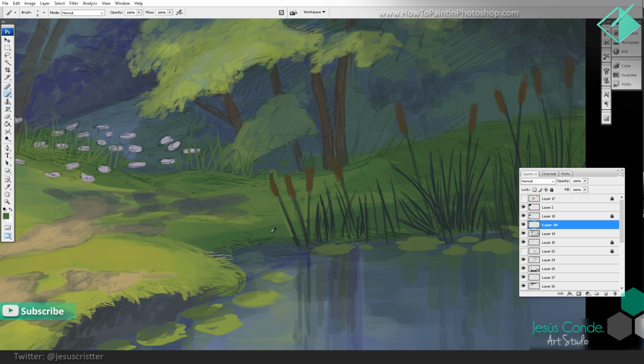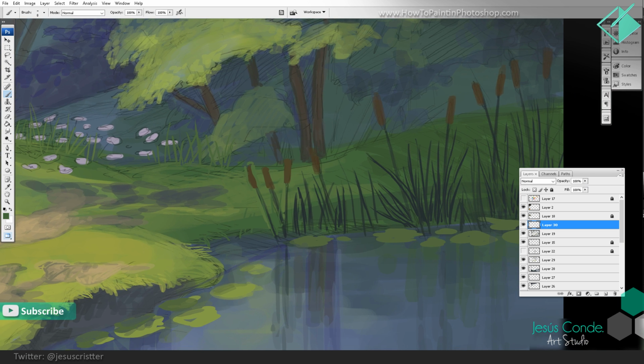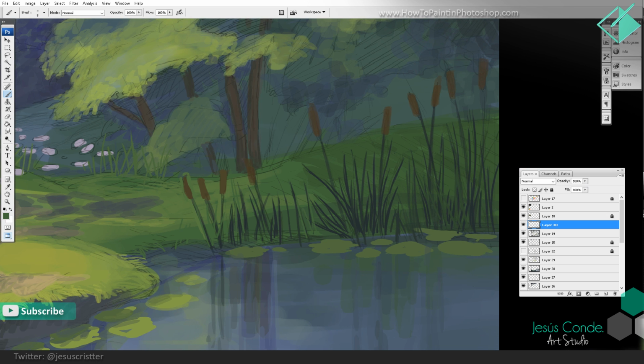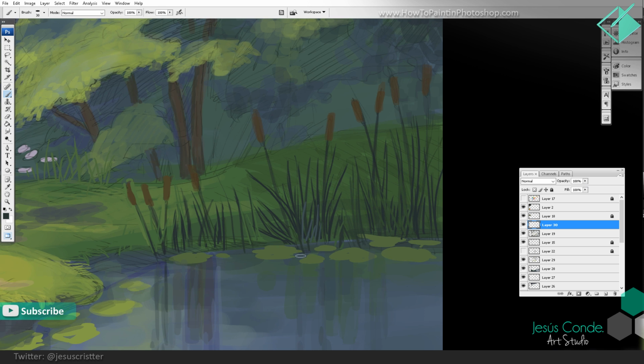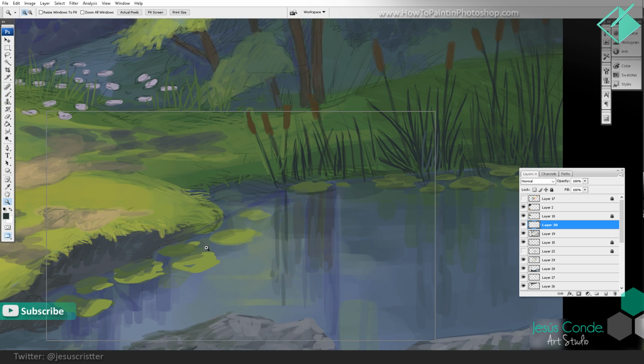Something like this I think is fine. This shouldn't happen much, having just plain colors. This shouldn't happen too much, alright? Just try to minimize that.